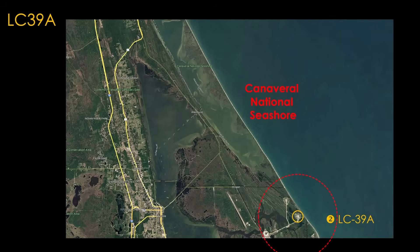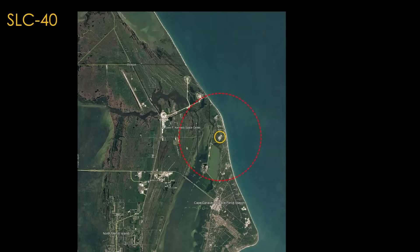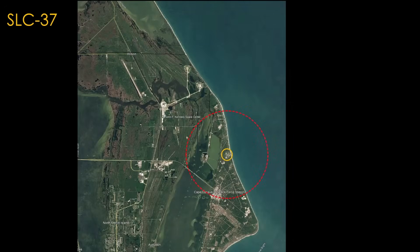That leaves us with three options in Cape Canaveral Space Force Station. SLC-40 has some of the same issues — it's a very busy pad with Falcon and Dragon launches, and the exclusion zone for static fires and launches interferes with ULA's SLC-41 and possibly access to pad 39A. It fails the 76-launch capability requirement as well. SLC-50 is a fun new pad location, but it fails because it's a new pad location. Which brings us finally to SLC-37, which meets all the criteria — and it is the only location to do that. Funny how that worked out.